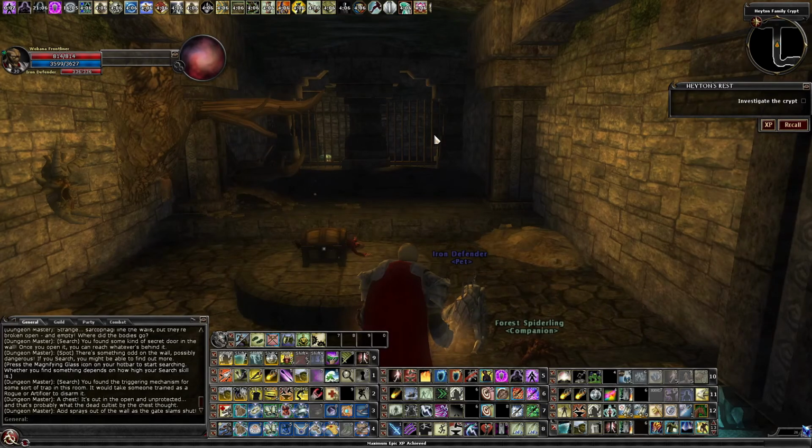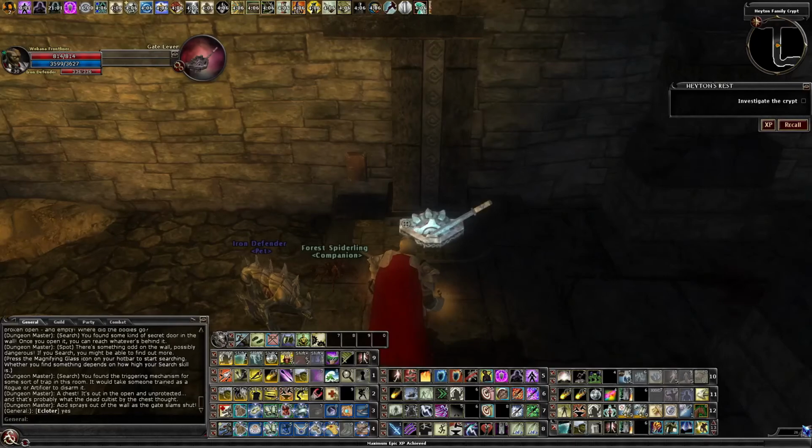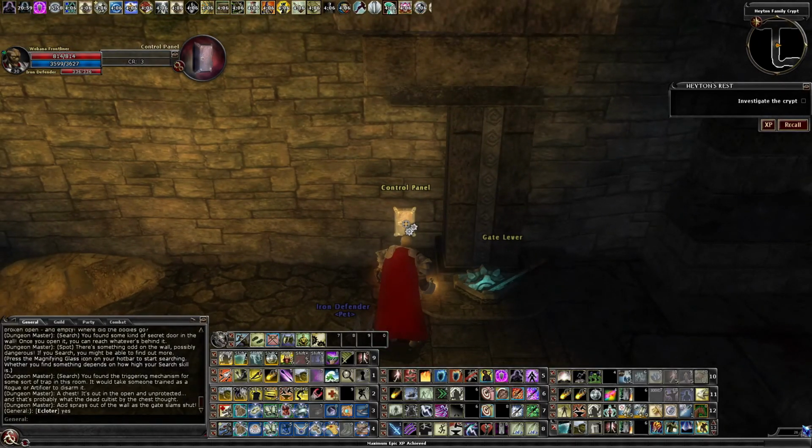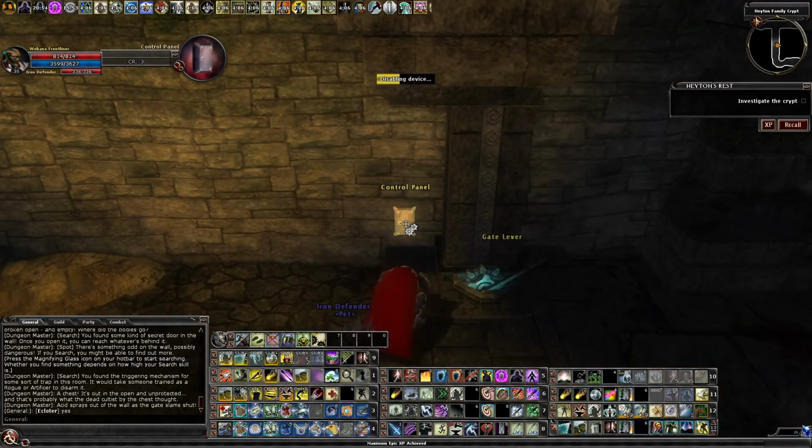So you can see that not only does the gate close, but there's a trap here. Now, if you can disarm traps, either control panel will work. There's one control panel here, one control panel there. I'm going to disable both.